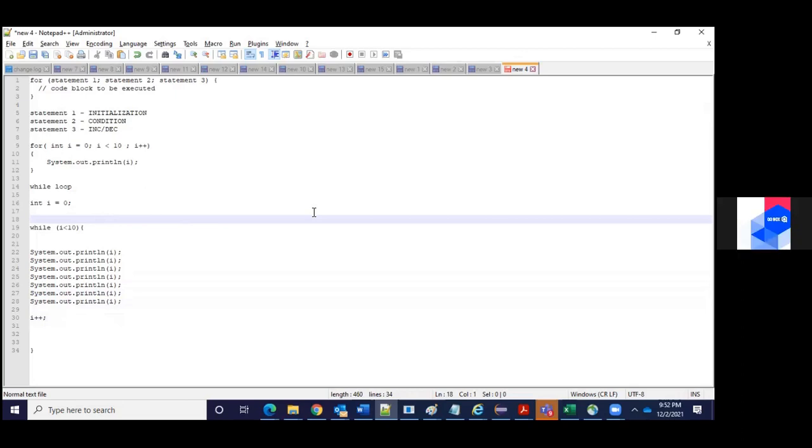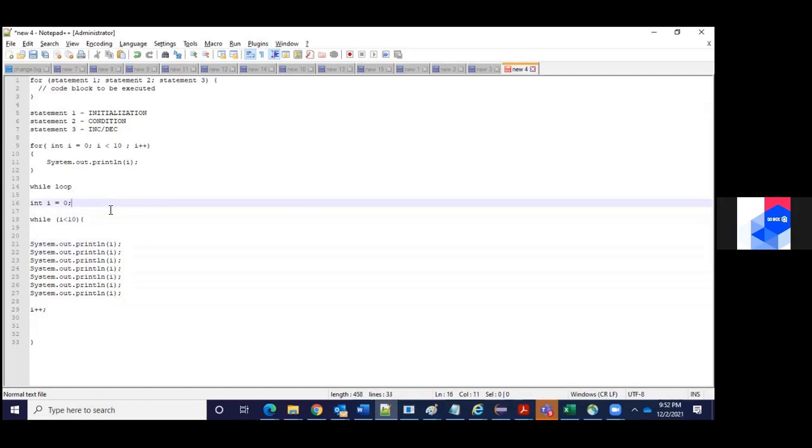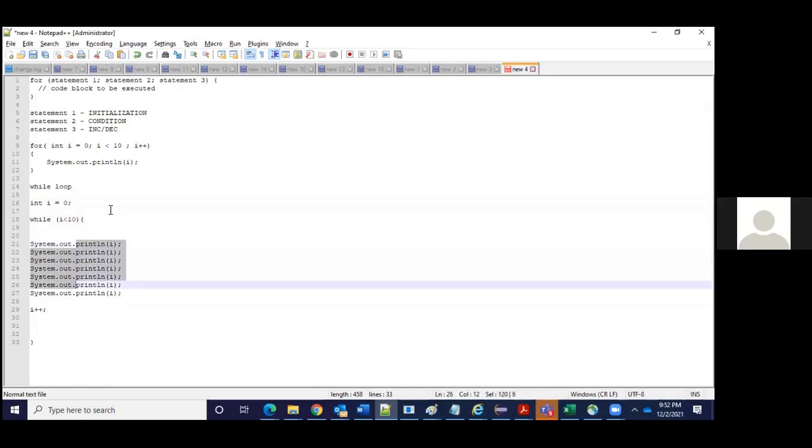Now, Lavanya, can you explain this while loop, how it works? We are initializing I equal to 0. It goes to the condition and checks. 0 is less than 10. It comes true. Then it prints the I value. Then it increments.